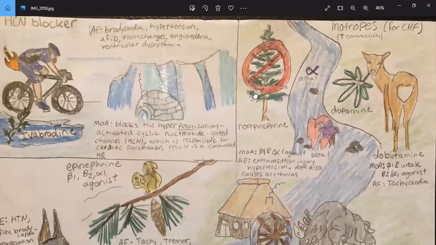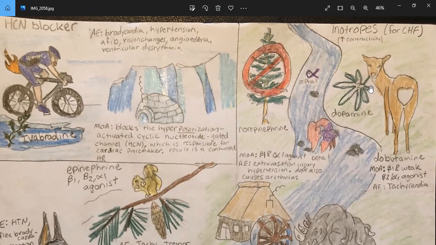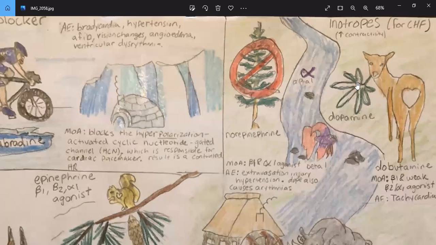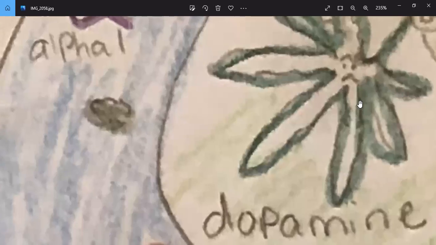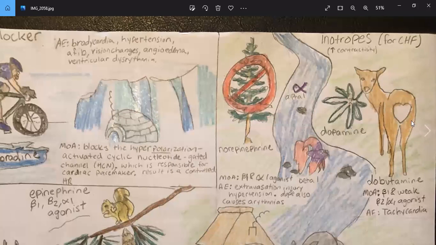So we'll start over here with norepinephrine. Or as I've shown it in this picture, this is a pine tree with our no symbol on it. So no pine rephrine, no epinephrine, or no pine. And well, I'll just kind of cover these all. We also have dopamine, so dope, and again, there's a little mean face in there. He's a mean piece of dope, dopamine. And then we have this butt for dobutamine, but butt is funnier to say.